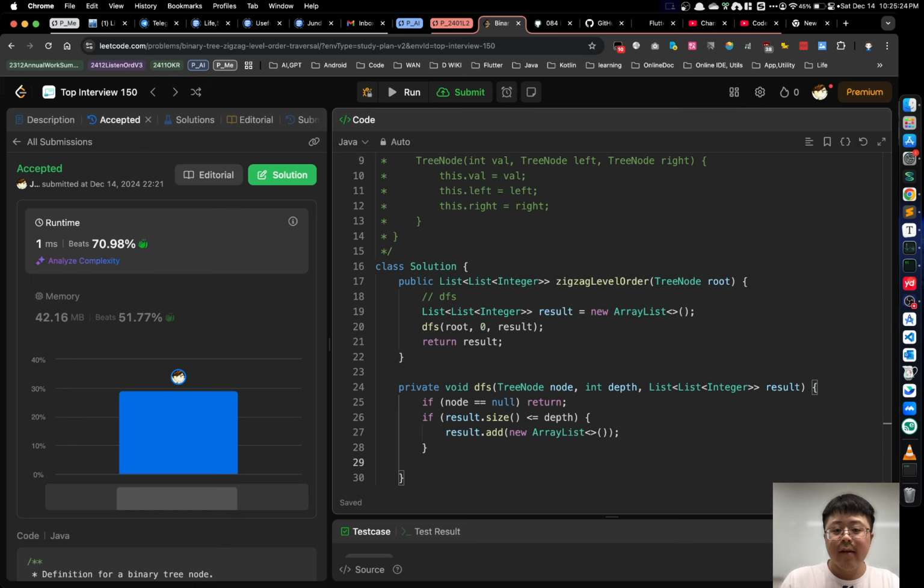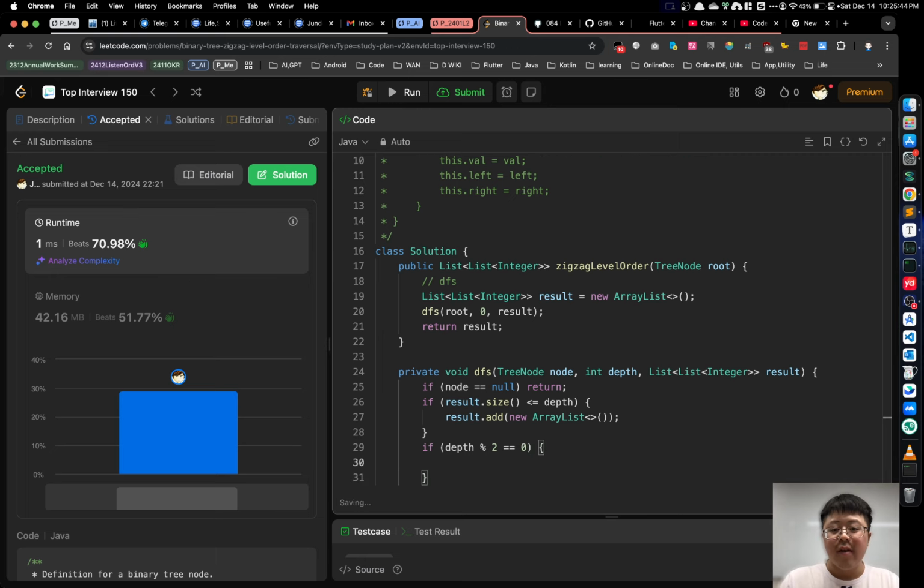And then we have to insert the tree node value in the appropriate order based on the depth. If the depth mod 2 equals 0, then we'll add the node's value into the end of the list.